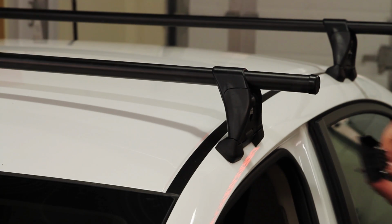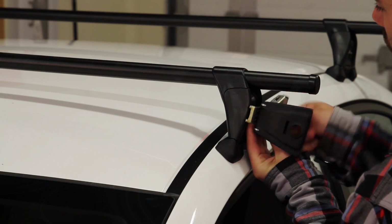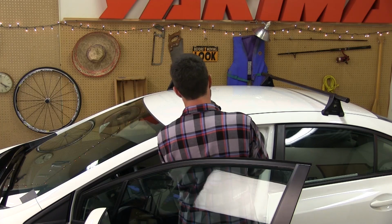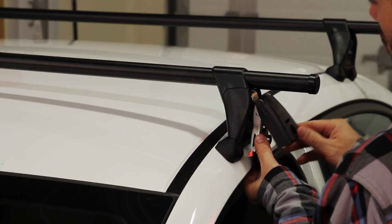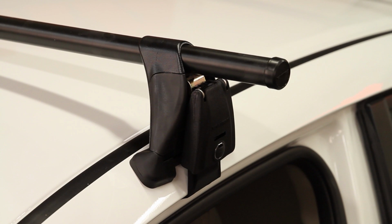Now, being careful not to bump or move the towers, open the vehicle doors and loosely thread on the cam covers you've just assembled with 2 turns of the adjustment post. Holding the Q-clip in place on the door frame, turn the adjustment post just enough to take up any slack. The cam cover should easily close at this point.